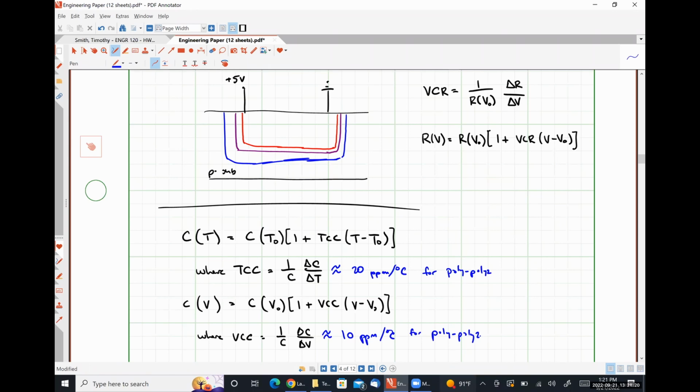So poly to poly 2 capacitors are more expensive, but they're the most stable capacitors that we can make. Similarly, high res poly 2 resistors are also the most stable, but also the most expensive in terms of processing cost and time resistances that we can make. So there's always a trade-off here between performance and cost that we are going to see in these devices. So there's merit in actually making things using the other layers if it's not performing critical functions.